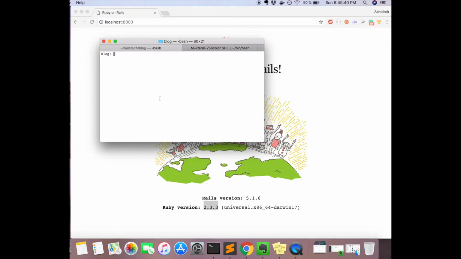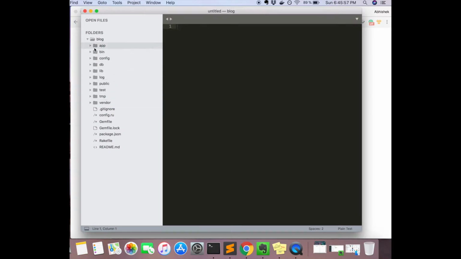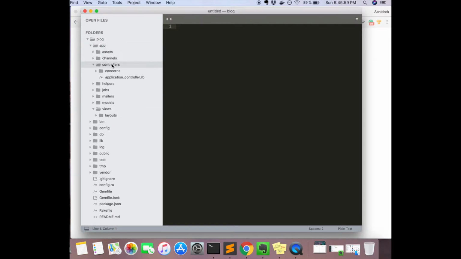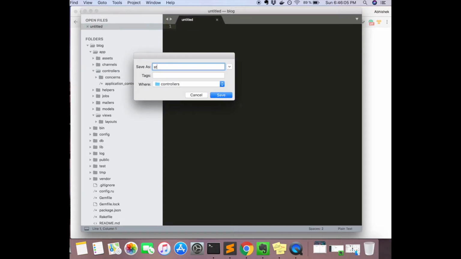Let's create the controller that we just decided on. Let's create a static controller to change our home page. We can do it using the Rails generator, or we can simply write it manually: create a new file, save it, and I'm going to name it static controller.